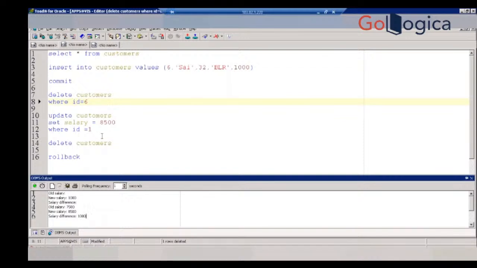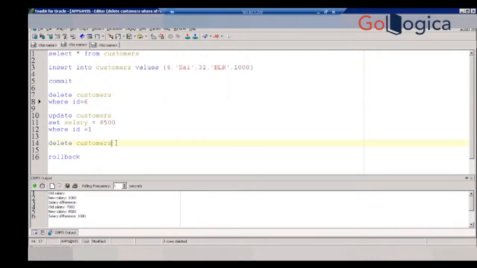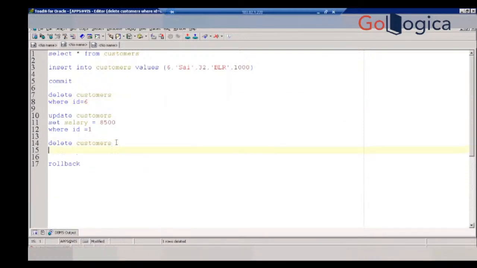Okay, the delete is going to affect it. The delete is, I think, not working at all. Let's see where. So let's roll back. Where ID equal to 6.